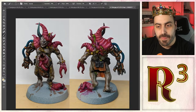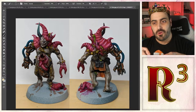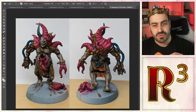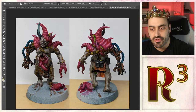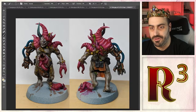I think that much pinkness really contrasts and goes fantastically well with this super dark grayish skin. It's like a nice pop of color. I think you should go for more of this pink in the rest of your Poxwalkers.